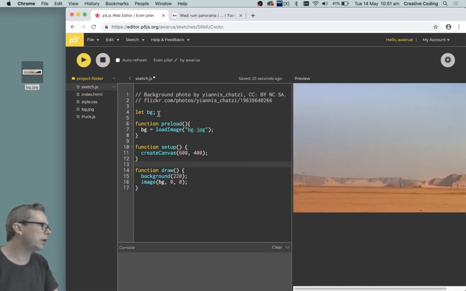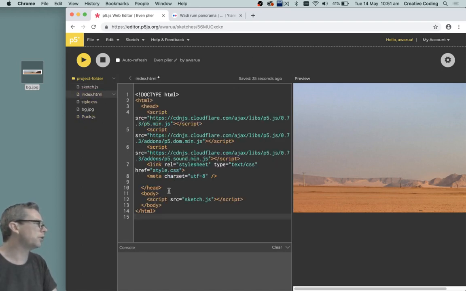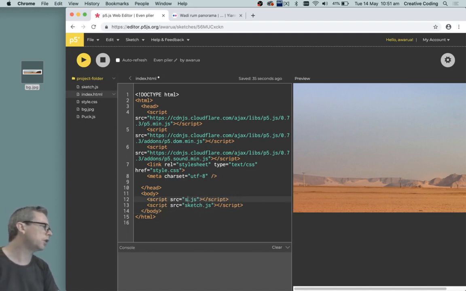There we go. So next thing I'll do is set up this puck.js, this puck class. First thing I should do there is click into index.html and just copy and paste that script tag, but change sketch.js to puck.js.